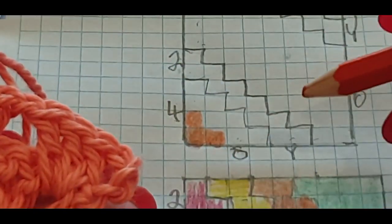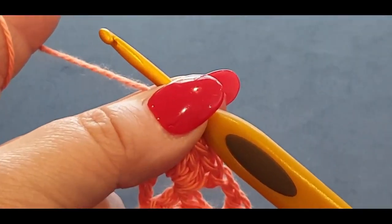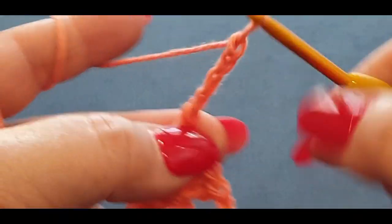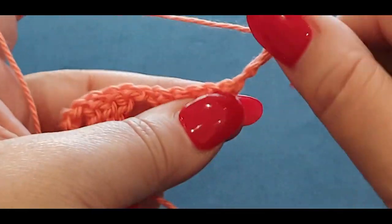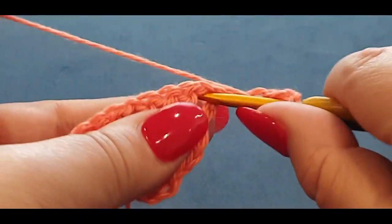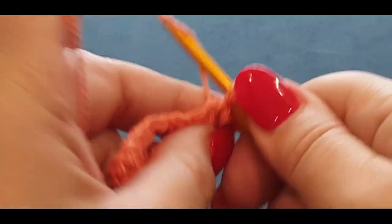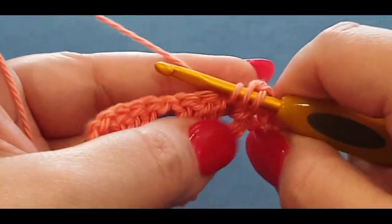Now we're going to do row number three. So what we're going to do now is chain four. One, two, three, four. I nearly said three, didn't I? Turn your work like you're turning a page in a book. Yarn over your hook. Remember that first space? We're going to put three double crochets in the first space. One, two, and three.